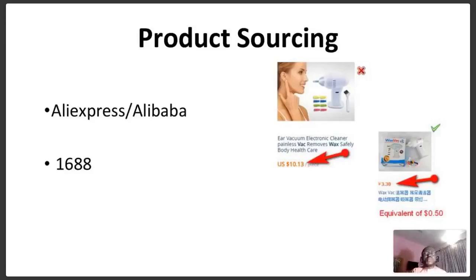But the only problem you might have on 1688.com is it is a localized platform. It's supposed to serve only the Chinese community. That is why the site is written in Mandarin, in Chinese language. But then there's a way around all these things. 1688 gets you things 200% cheaper than you can get from Alibaba and AliExpress. So if you take nothing out of this training tonight except this, you already have more than enough information.